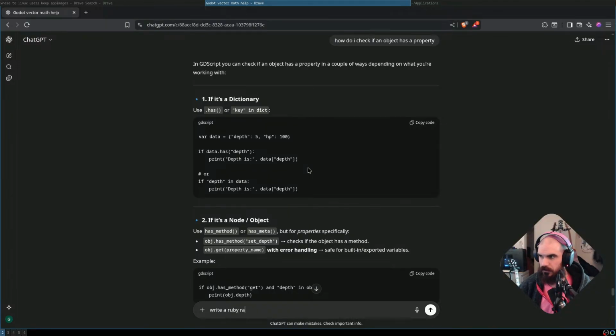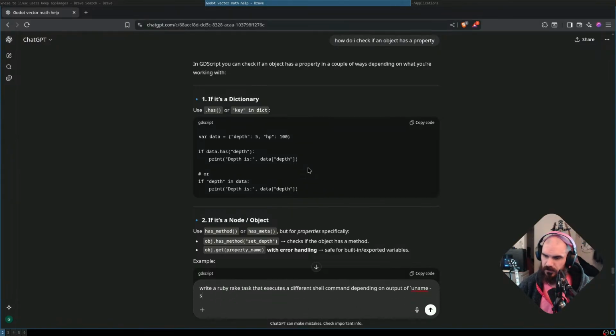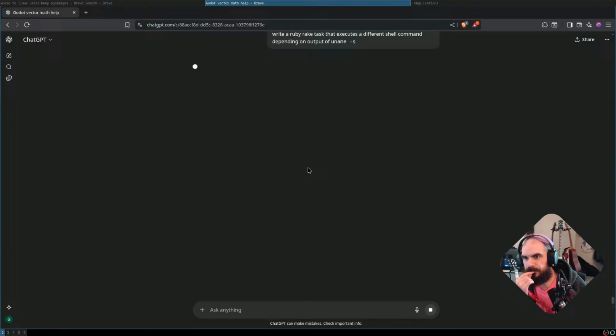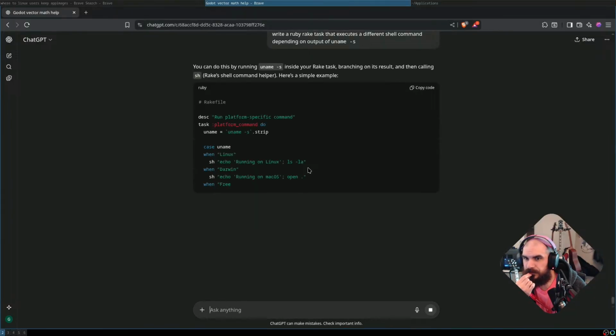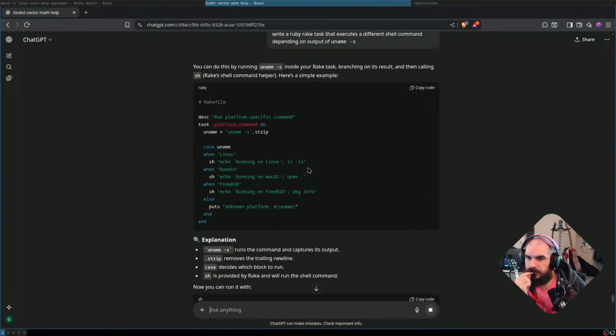Find a Ruby rake task that executes a different shell command depending on the output of uname -s. uname -s dot strip.